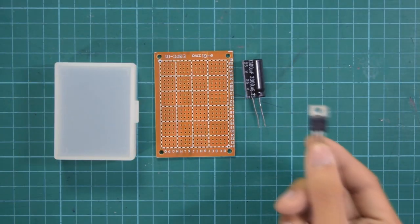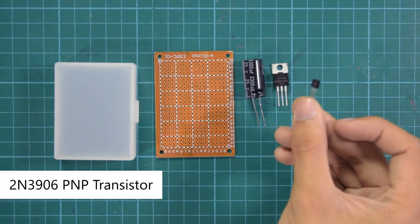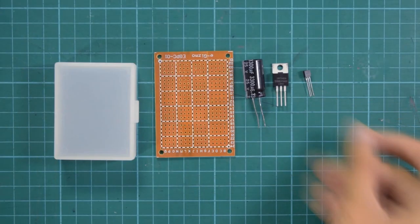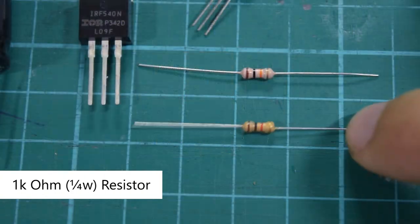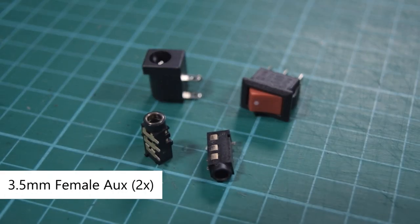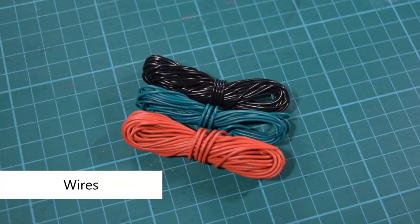You'll need an IRF 540N MOSFET. This will act as our digital switch. Something like a solid-state relay. You'll also need a 2N3906 PNP transistor to drive the MOSFET, a 10 kilo ohm 1/4 watt resistor, and a 1 kilo ohm 1/4 watt resistor. For the miscellaneous, you'll need two 3.5mm audio jacks, a female DC socket, and an on and off switch. You may also need some wires for connecting the components together.